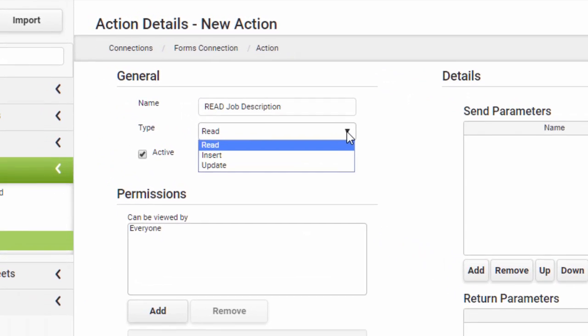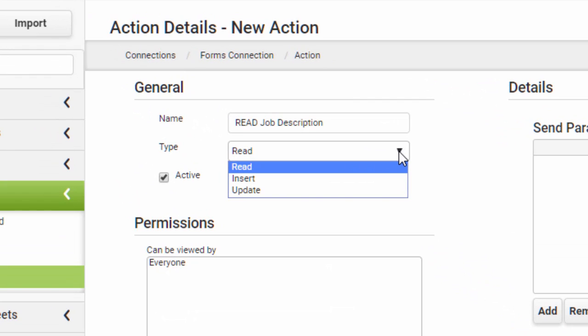Note that with form actions, there are only 3 options. The read action will, as the name suggests, read data from the form instances. The insert action will create a new form instance in the background and populate the fields with data. And the update action will update data in an individual form instance.